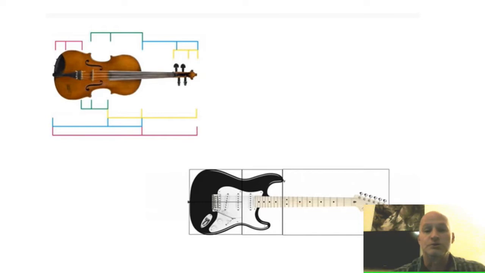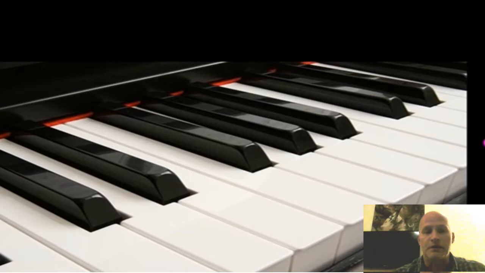Music instruments are also great examples of how the ratio is used. The keys on a piano are ratio 1 to 1.6, where the black keys represent 1 and the white keys represent 1.6 in the amount of keys. Recognize this? This ratio of increase in the circles is 1.6.